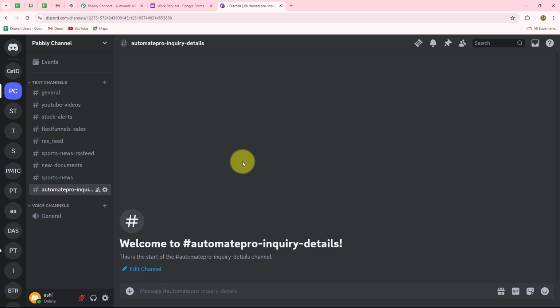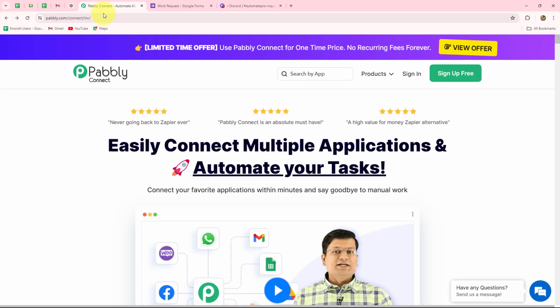When the response is directly sent to my team members, they will be able to look into the condition and the problem more sincerely and quickly, so that productivity will increase. Now here I'm going to automate this process with the help of Pabbly Connect, which is an amazing automation and integration software. So I will simply set up a connection between my Google Forms and Discord in such a way that as soon as the form response is captured, that same response will be sent to my Discord channel automatically.